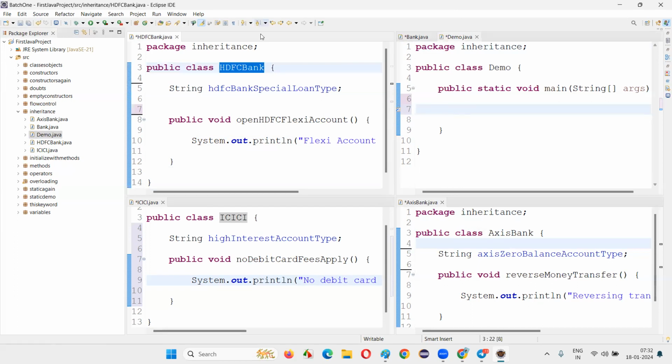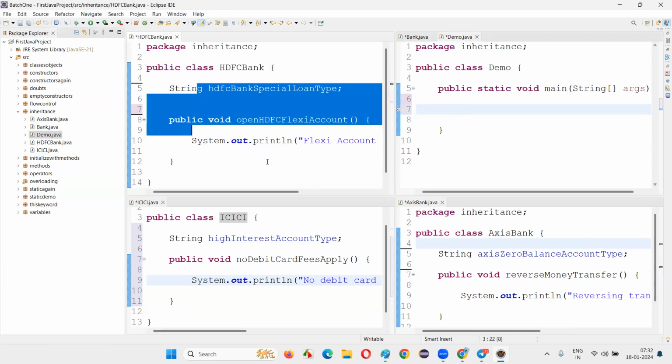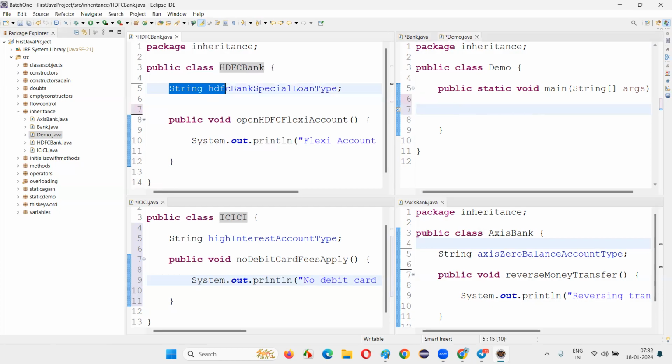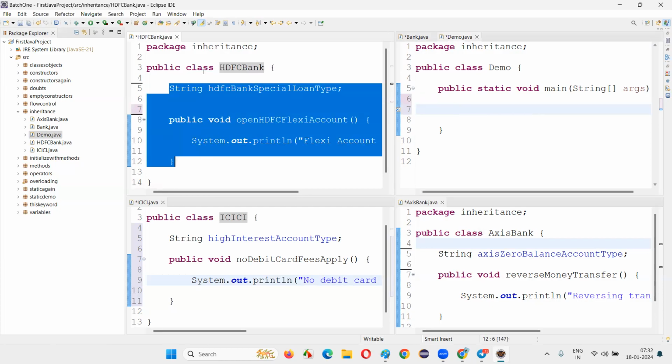Tell me. Rajkumar is saying we have to create object. PN is saying create object. Pushkar is saying extends. No need to create extends to access the variable and method of this HDFC bank in this main method. Object creation is right answer. So what I have to create, guys? Object I have to create. For which class I have to create object if I want to access this HDFC bank variable and method? To the HDFC bank class, I need to create an object. How to create object? New HDFC bank.